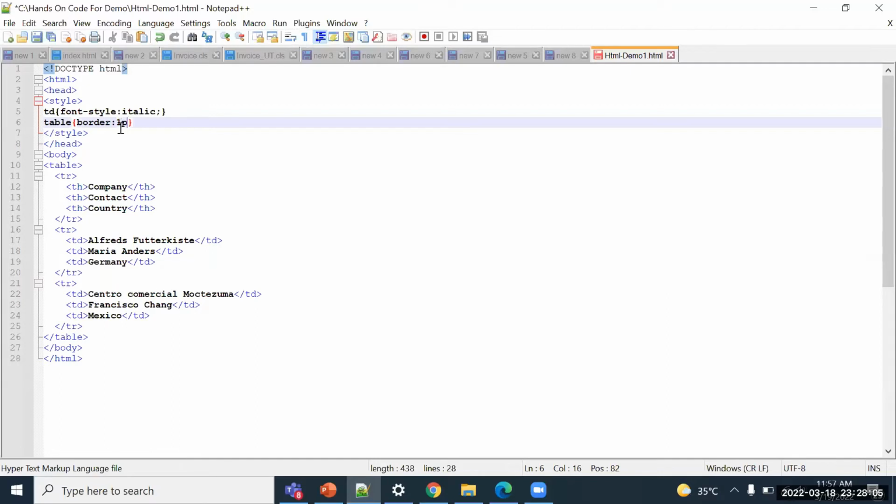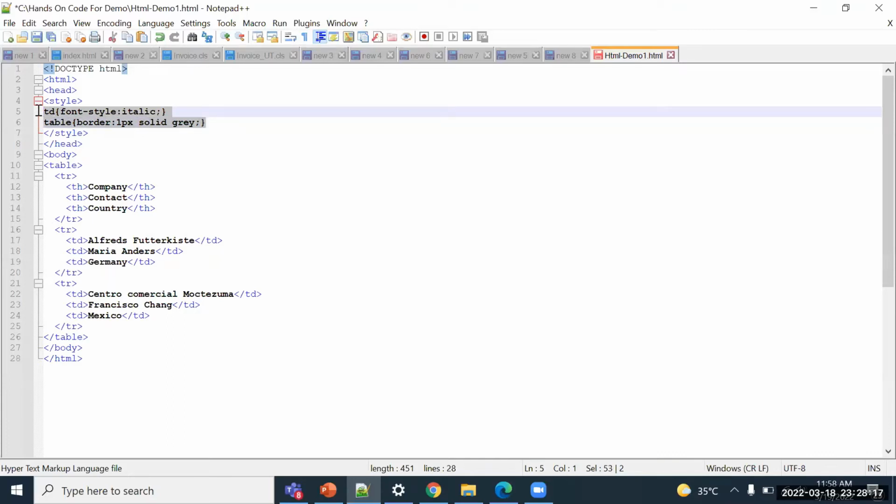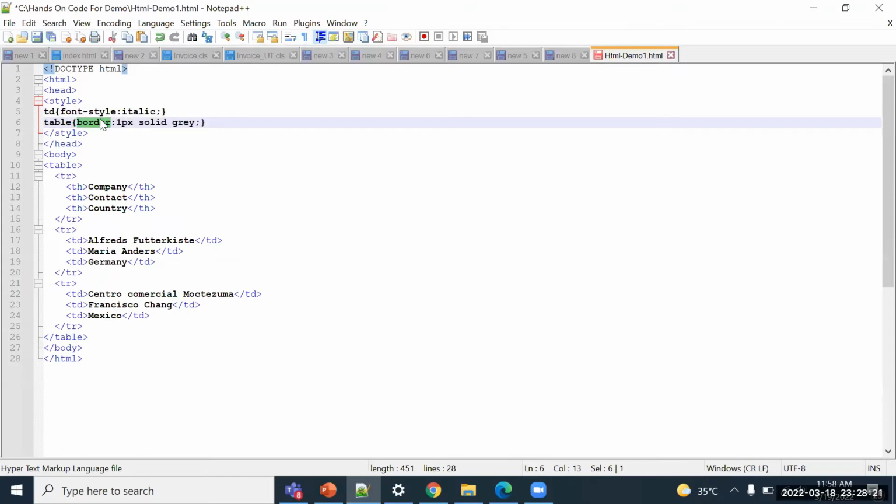I am saying the thickness of the border is 1 pixel, and there are some styles also, and color. Just as of now, don't worry about these styles and syntax and all. We are going to see that for the next 30 to 40 minutes. So no worries. For the table, I'm applying the border.